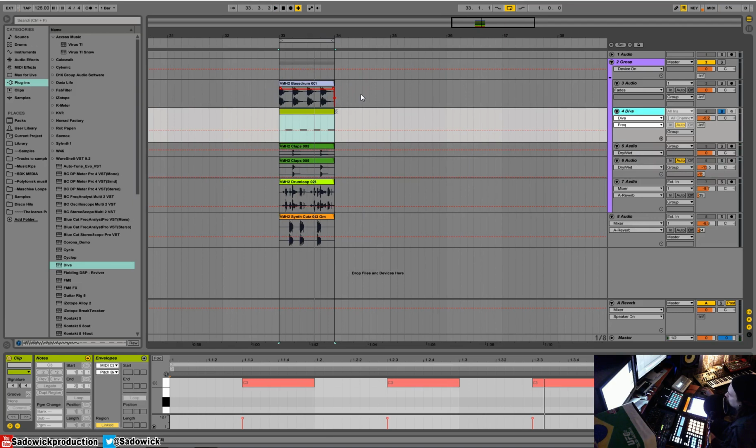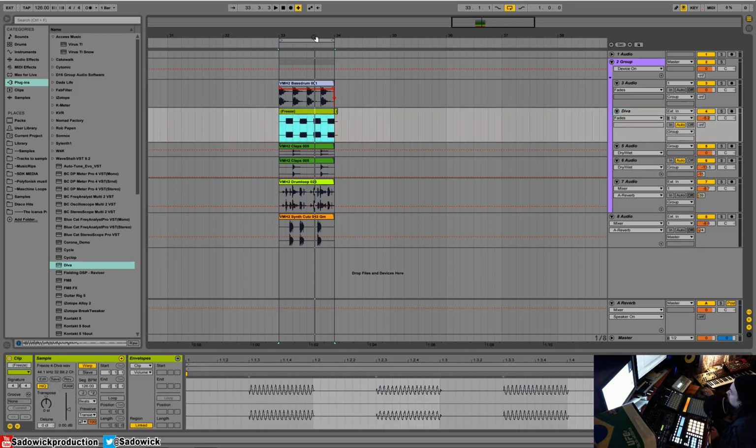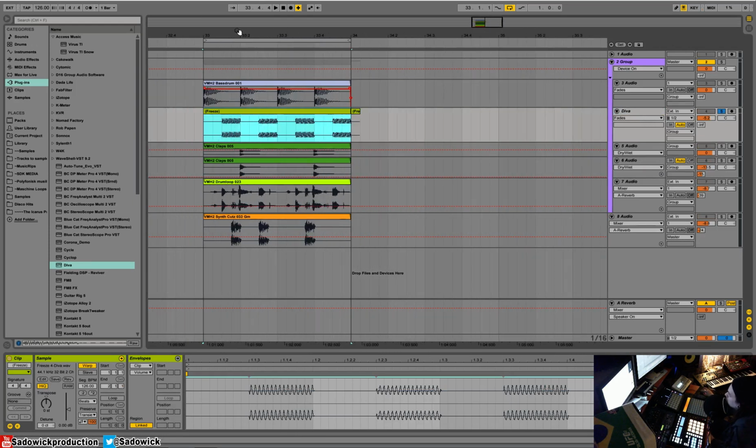It's kind of like that. What we can do now is we can flatten. Now flatten works the same way in Photoshop. If we want to render it out, like absolutely, we can flatten it and then render it out, and then here we have it as audio with our tail and all that, and of course it's automatically looped, which is fine, and now we have it as audio. But now we can't go back and edit it, right? But this is a way to kind of commit things to audio once you're done.